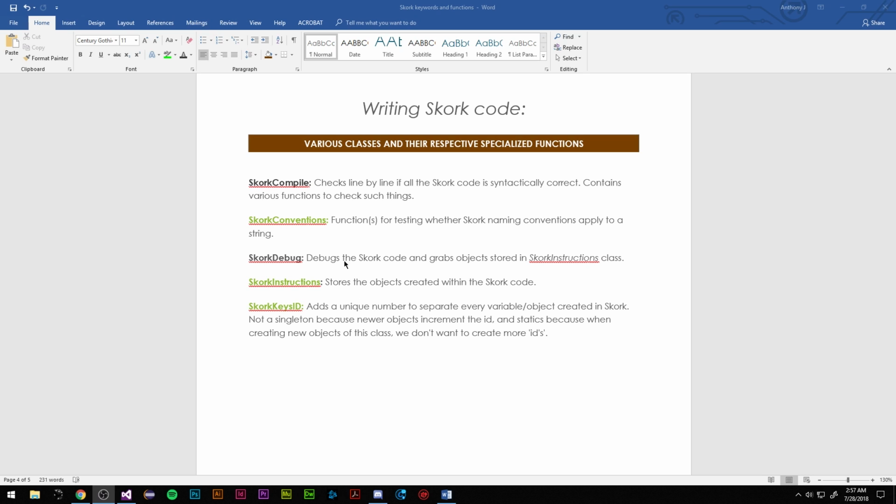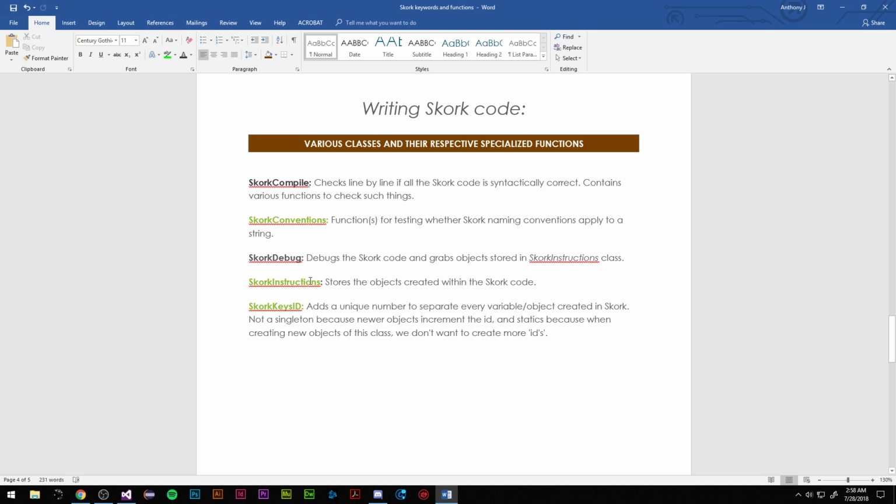Skork debug is a class that debugs Skork code and grabs objects stored in the Skork instructions class. So that's really important here. I'm defining this class to have composition already from the get-go, and it's going to contain a Skork instructions instance, or yeah, it's composed of that.